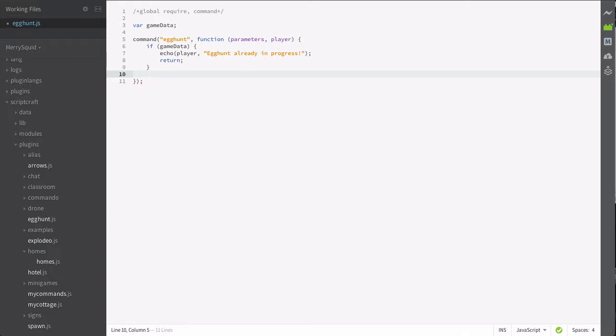Something else I'll introduce you to is there's a global object called server that has a number of features on it. One is server.broadcastMessage. When we do echo, that's sending a message to the player who ran the command. When we do server broadcast message, it's going to send it to everybody. So we want to let everybody know that an egg hunt is starting.